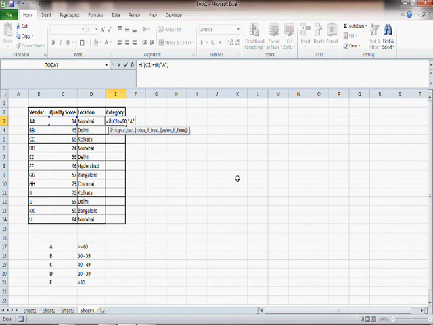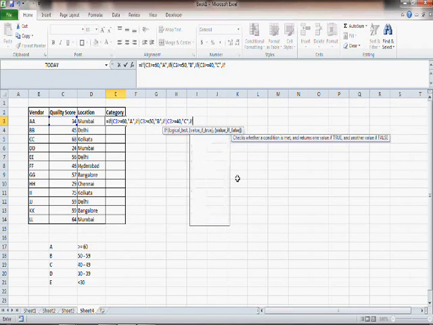Now if it is less than 60, it could be either B or C or D or E, I don't know which, and therefore I'll have to do further tests to decide which category this vendor will fall into. So if this logical test C3 greater than or equal to 60 turns out to be false, I'll have to go for another IF. If C3 is greater than or equal to 50, then I say this is B category. What if it is less than 50? Then again, I'll have to go for another check. This time, is it greater than or equal to 40? In this case, this is C.